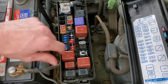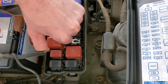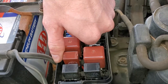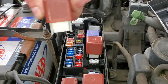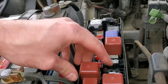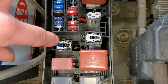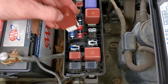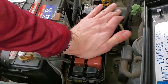The headlight relay is going to be this one. This relay gets energized whenever the headlights or the high beams are turned on. To remove it, you grab it and wiggle it while you pull up — it's going to be stuck in there fairly well but it will come out. I try to avoid using pliers on this because it can break the plastic shell. You can actually bypass this relay for troubleshooting by connecting the two larger pins together, which should result in your headlights being on. Push it back in and make sure it's seated.